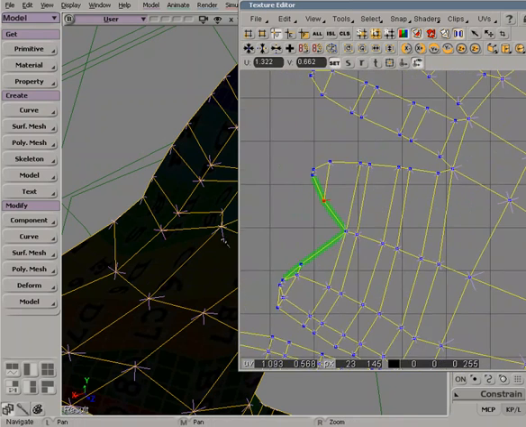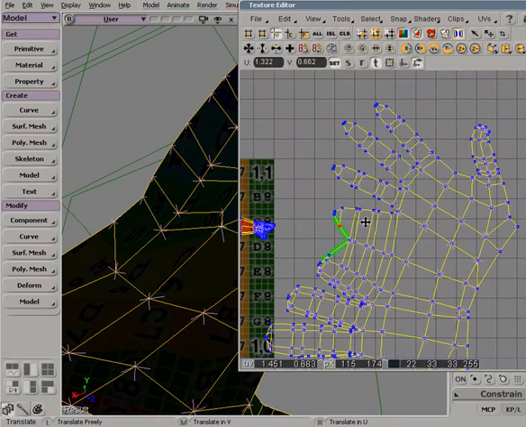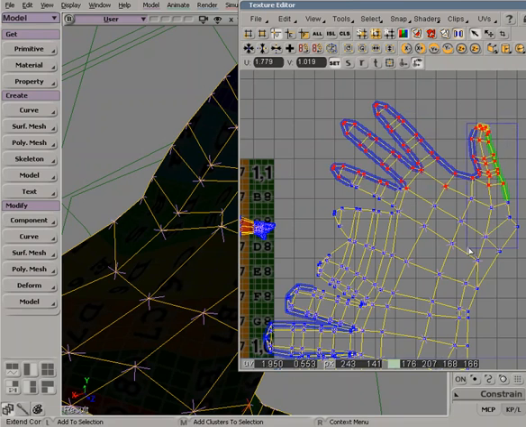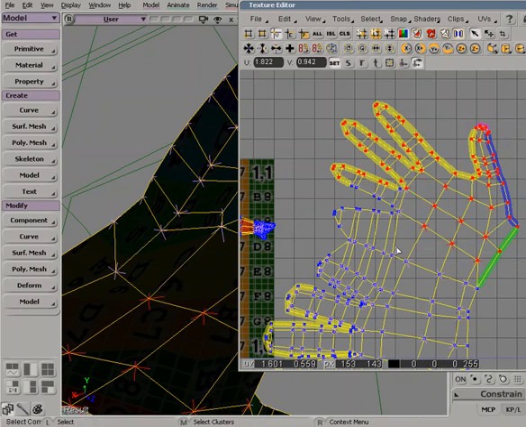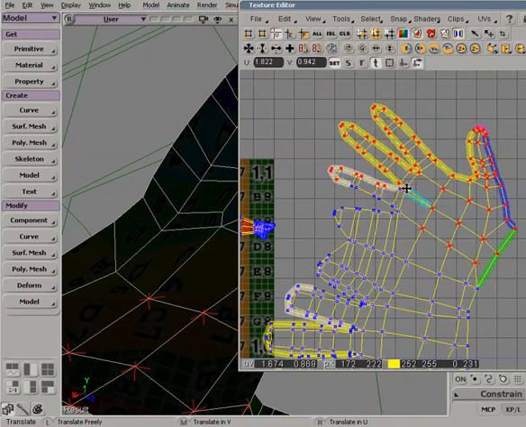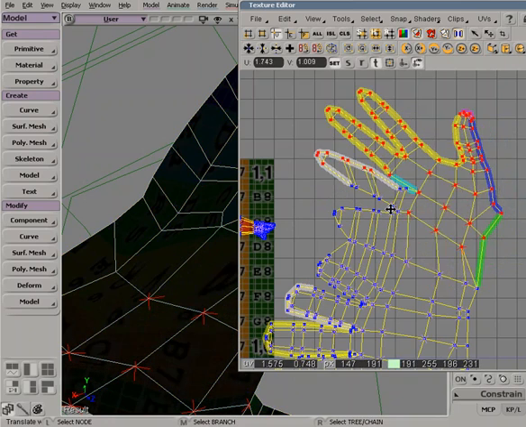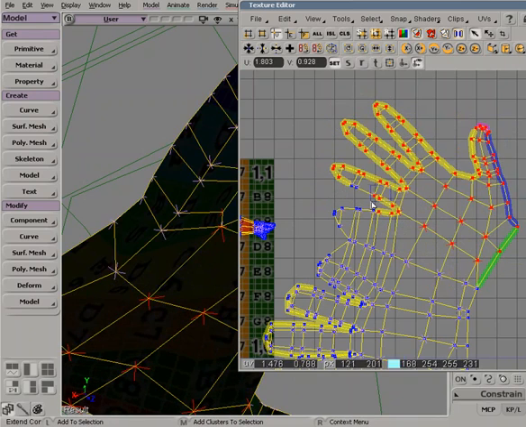So I'll come in and tweak some of these points around. Now what you might need to do after this heal is you may actually need to come back and tag some of these points to relieve some of the stretching that might happen as a result of this healing. You can see that it actually stretched some of these UVs pretty far in order to make that connection. So what I can always do is come in, tag some of these points, and slowly begin bringing these inward with my move tool.